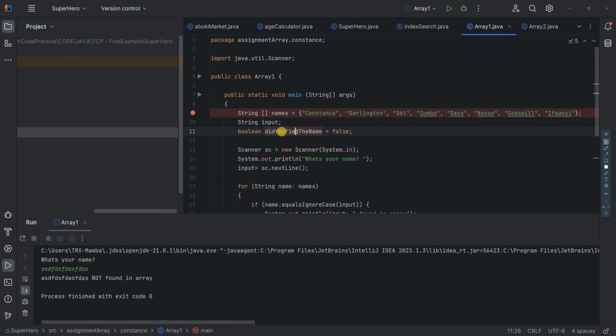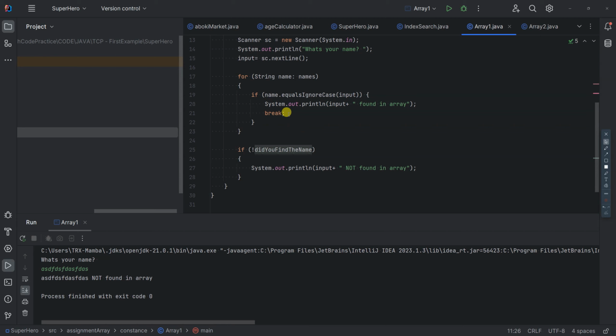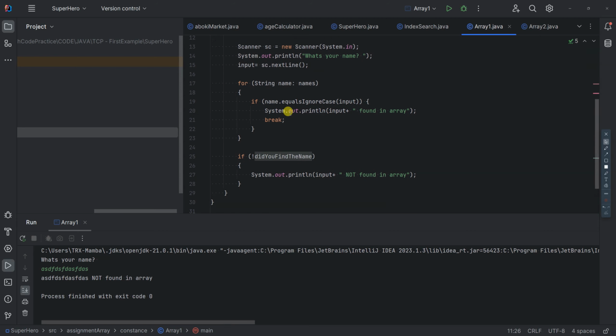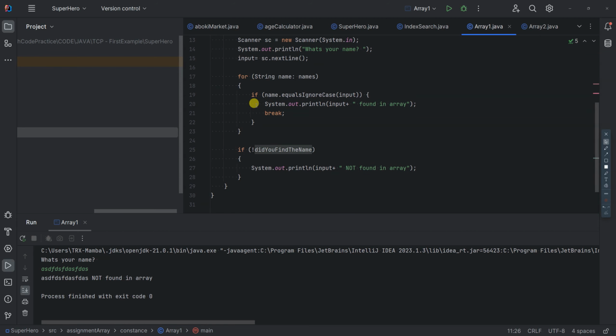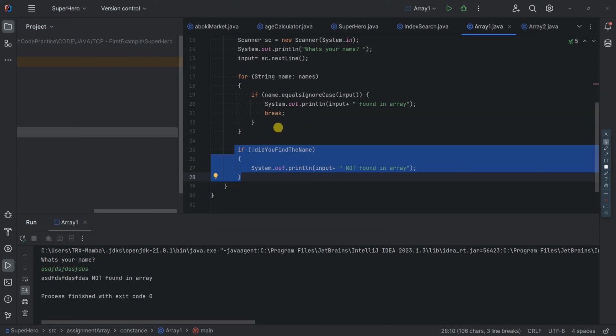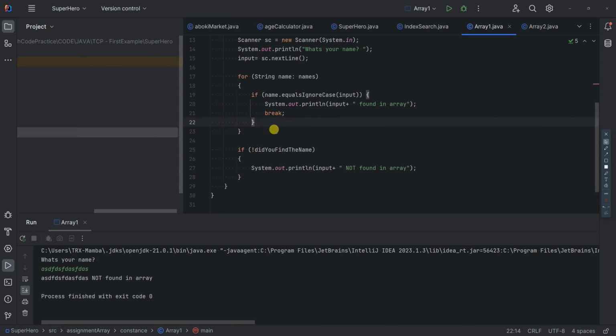This also simplifies it because now we don't have to make the if very long again. We just print this out. Of course, you can do it the way you did it. I'm just trying to see how we can refactor it. Another way we can refactor it? Is there another way we can make this code smaller? Let's see.